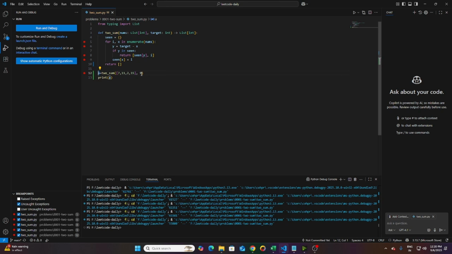The goal is we need to find two indices such that the numbers at those positions add up to the target. In this example, if you see the number at the 0th index and the number at the second index, if we add both of them, we will get the target number, that is 9. Hence our output should be 0 and 2.